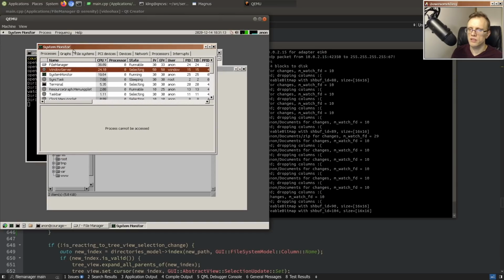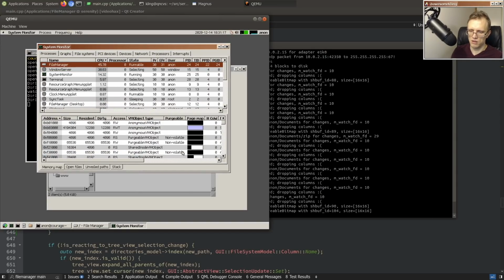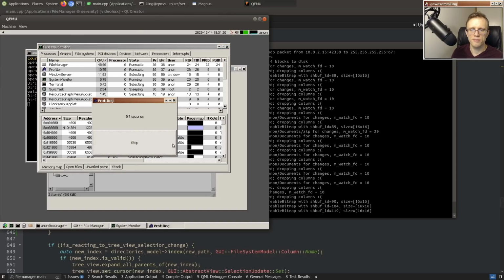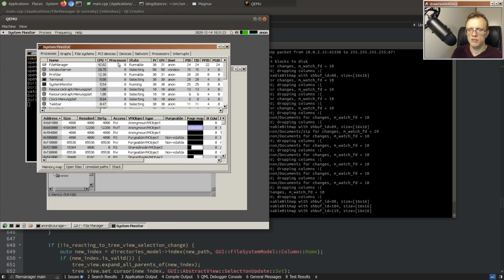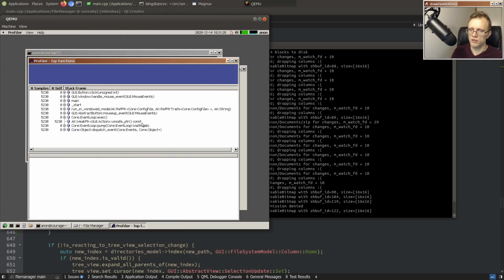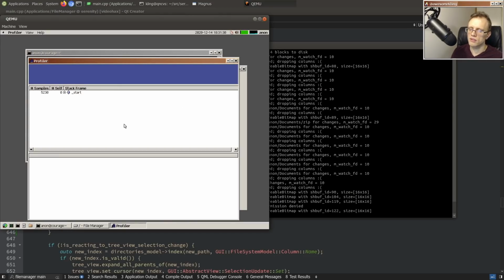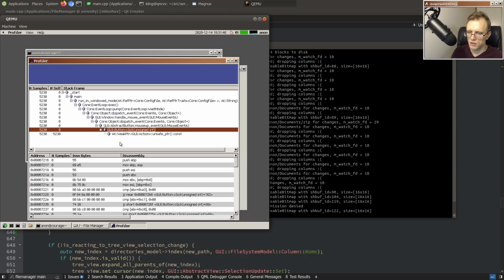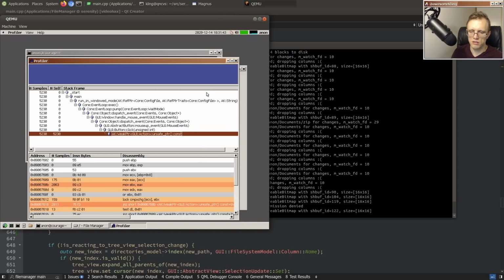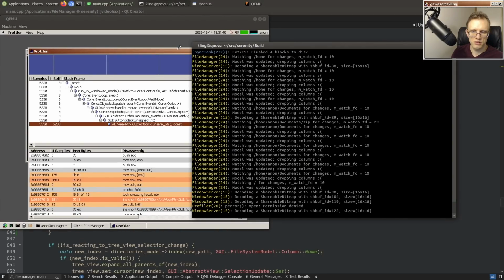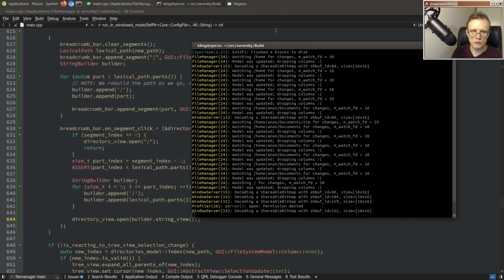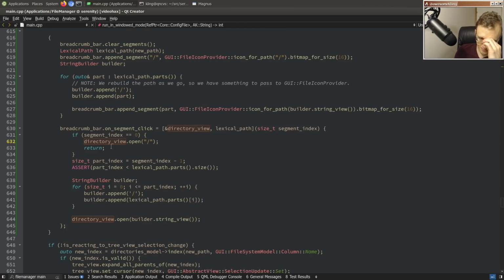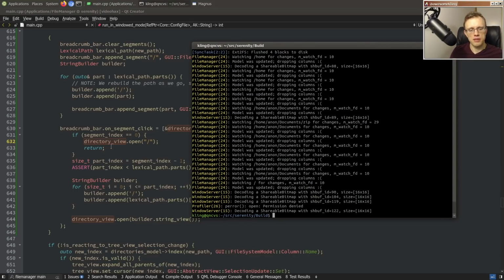Going to go here and look at it in the system monitor if it lets us. Actually, let's grab a profile of it. See what it's actually doing. All right. What are you doing, my dear? GUI button, click, and then we're looping on pointer. What? I guess we have some kind of stupid use after free here.